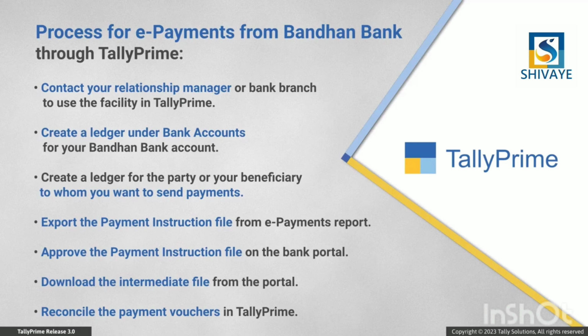Thereafter, you just have to create a bank ledger in TallyPrime and ensure that you have entered the beneficiary's bank account details in your party ledger. You can then go on to record payment vouchers. Once you record the payment vouchers, you can export the payment instruction file from the e-payments report of TallyPrime and upload it on the bank portal.